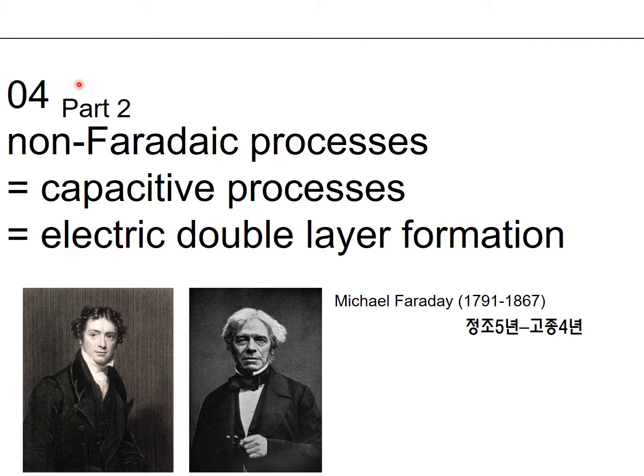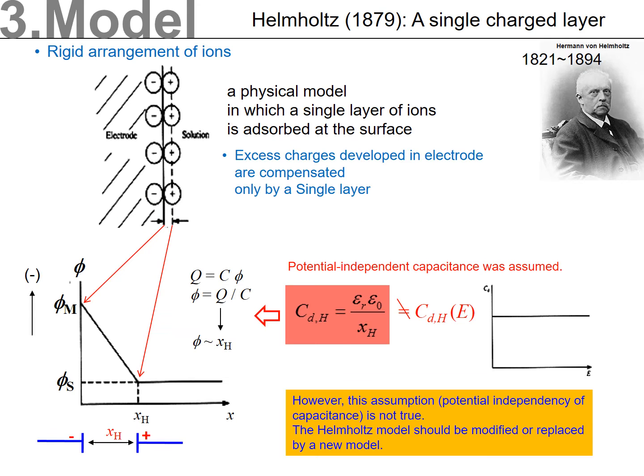This is part 2 of chapter 4, non-faradaic processes. In subchapter 1 and subchapter 2 about the electric double layers, you have got the concept and also the modern model of the electric double layers, followed by how to measure the capacitance value. The method was based on the electrocapillary effect.